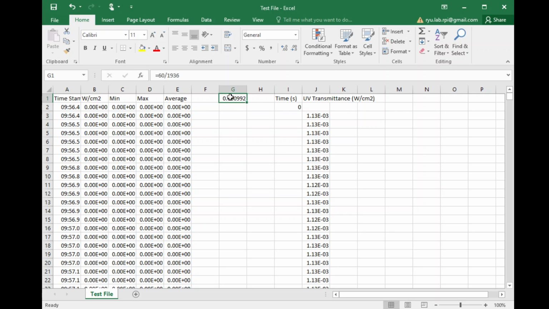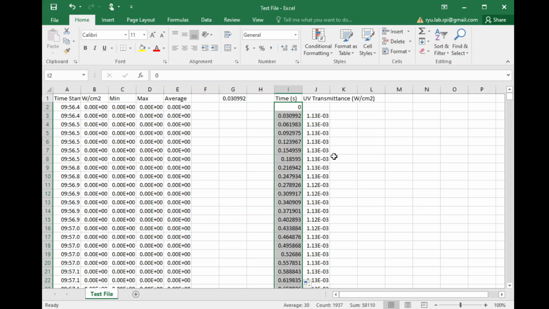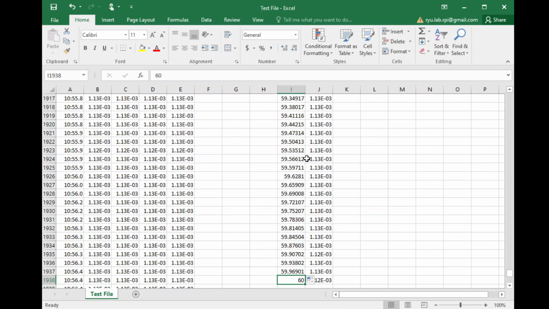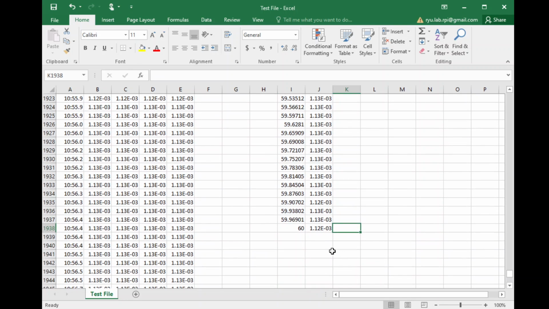Then we're going to copy that time interval that we had just determined and paste it in as a value only. Now we're going to drop down and set that for the entire sheet, and you can see it goes all the way to the bottom and sets our last data point at 60 seconds, which is exactly what we wanted to do.